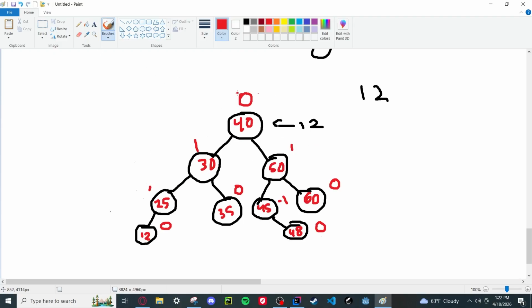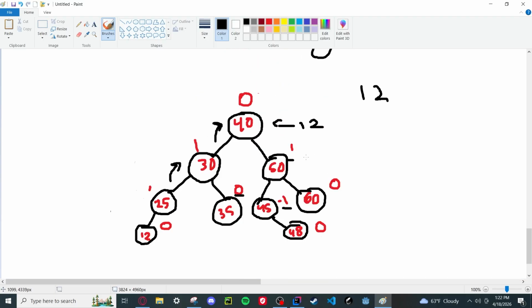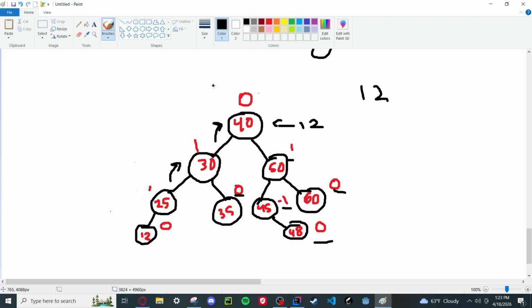So inserting 12, we found that it doesn't modify anything. We basically just went up and checked the balance factors here, here, and here. And you'll actually notice that this is the same, this is the same, this is the same, because those don't change. The only thing that could change is the ancestor route to the root node.